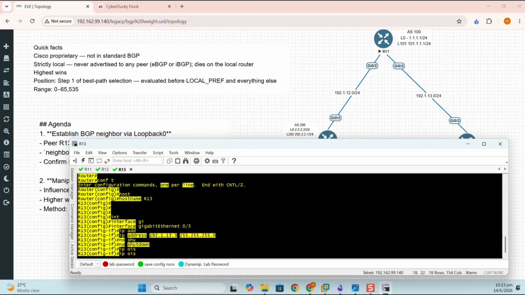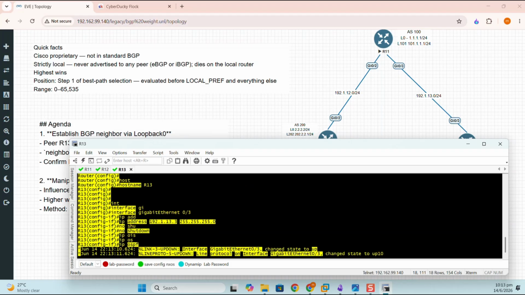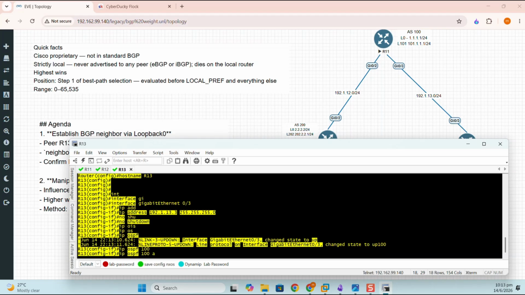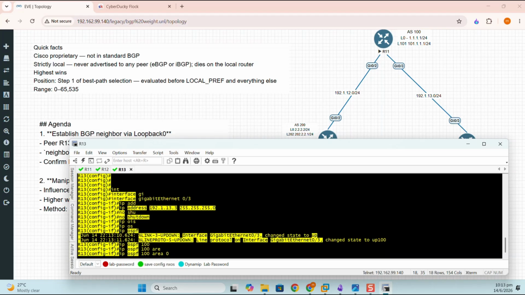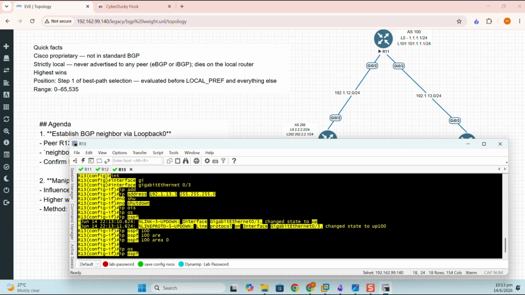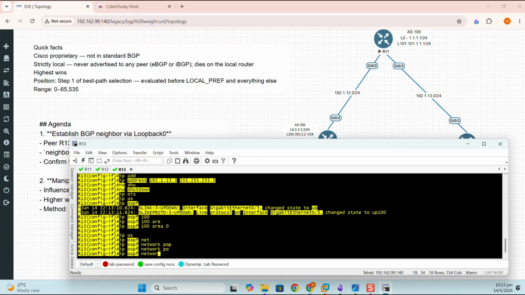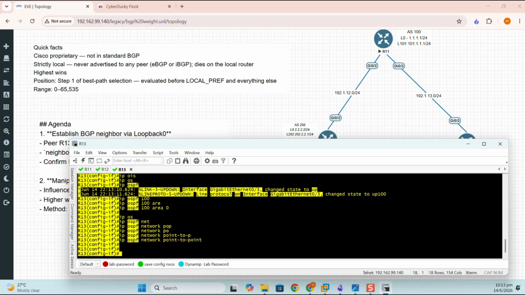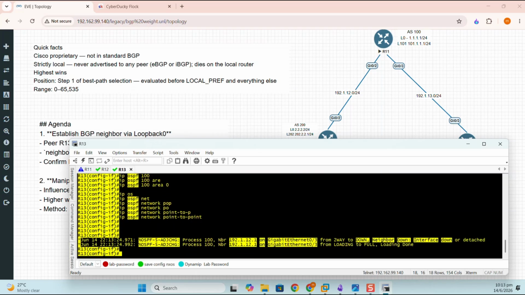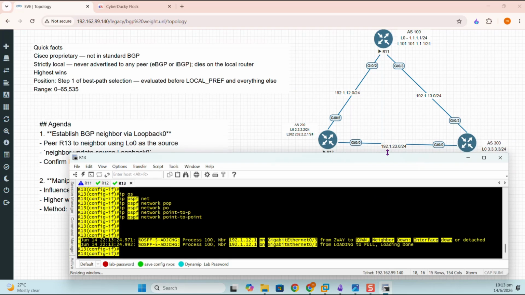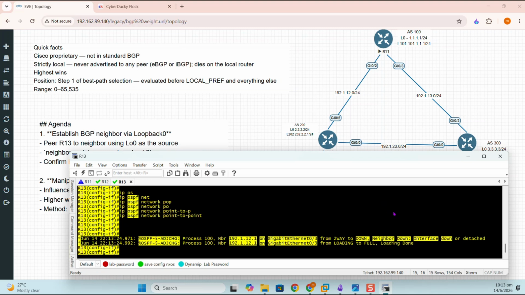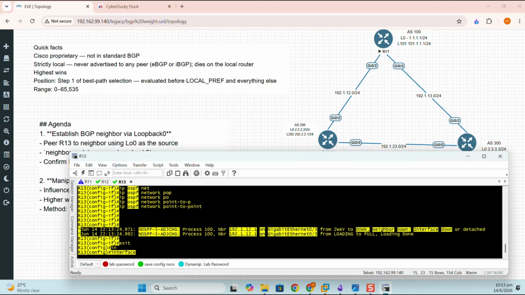IP OSPF 100 area 0. IP OSPF network point-to-point. Okay, that comes up. Then I go a little bit down, to 23. Exit.